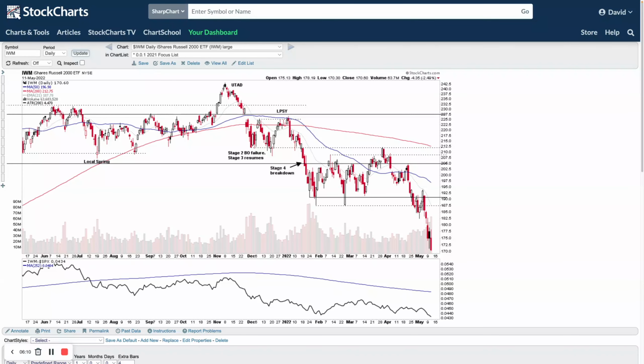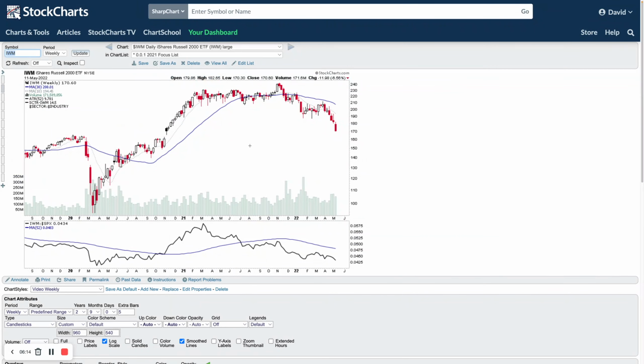IWM, same picture, been in stage 4 for a little while now. So if we go to the weekly chart on this, you can see, as I've shown you before, the base structure: stage 3 with the upthrust after distribution and test, and then last point of supply, another last point of supply, and it's broken down convincingly. So we moved into stage 4 back in January time, then made an initial redistribution base and has fallen off the cliff now, and is convincingly moving off to the lows.